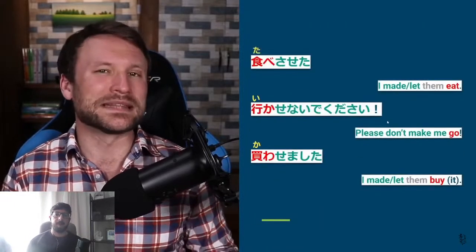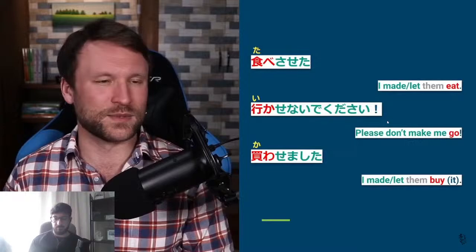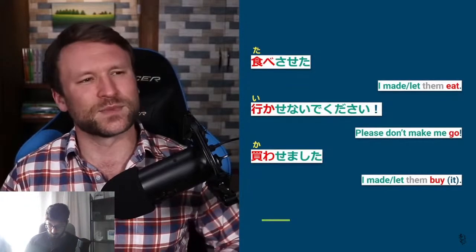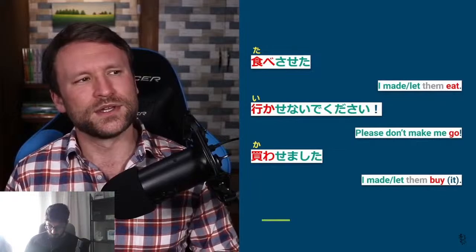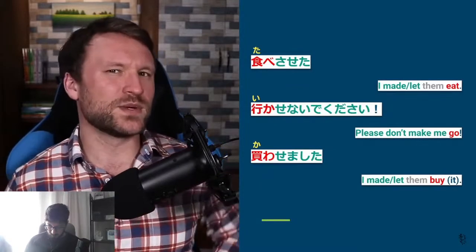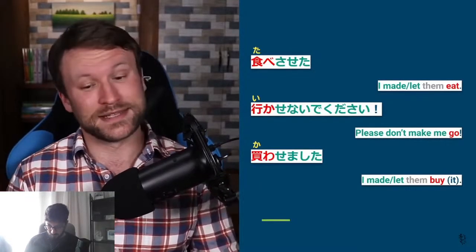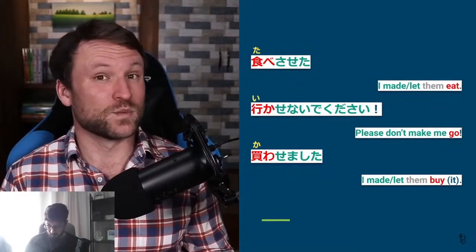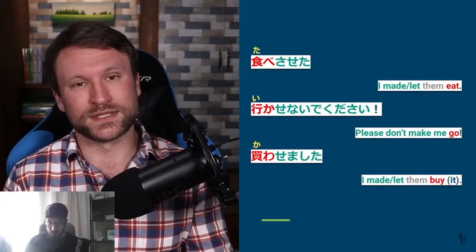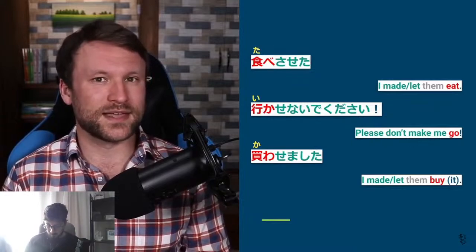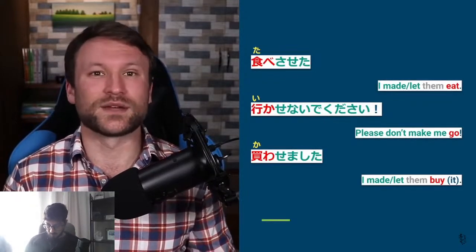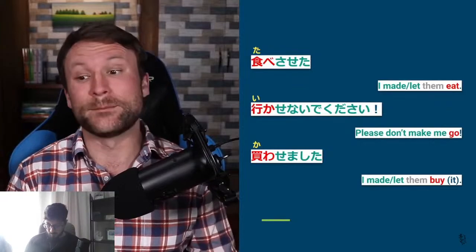It can also mean let, but it will depend on context most of the time. So let's go over some example sentences so that you can see what I mean. With the example sentences, I'll be able to show you some situations where you can tell whether it's let or make someone do something. And sometimes you just won't, at least not in standalone sentences. Usually in the context of a sentence, you'll understand whether it means let or make.